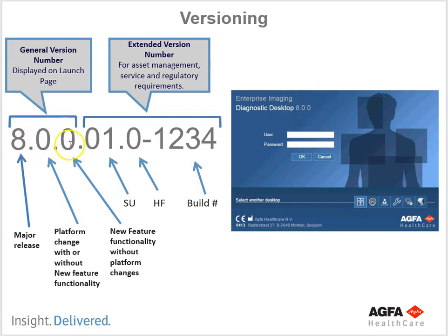Regarding versioning, we use Enterprise Imaging 8.0 — you can look right on screen and see what version you're on. When you call in to your PACS vendor, the first thing they'll ask is what version you're using — version 6, 7? You'll want to say we're on version 8.0. However, we're going to do an upgrade to 8.1, so it will probably be version 8.1 by the time you come in for lab. Some of the things I show in these screencasts may look or behave a little differently since you'll likely be doing labs on version 8.1.